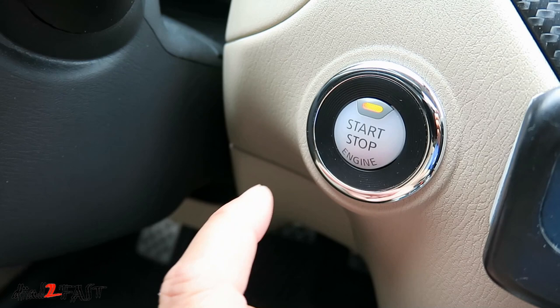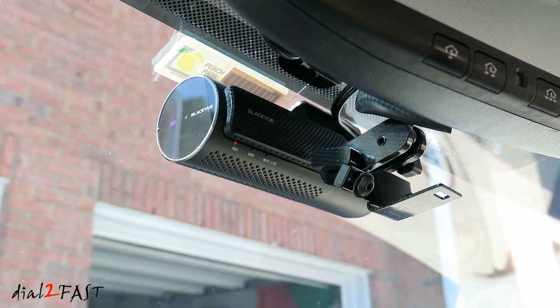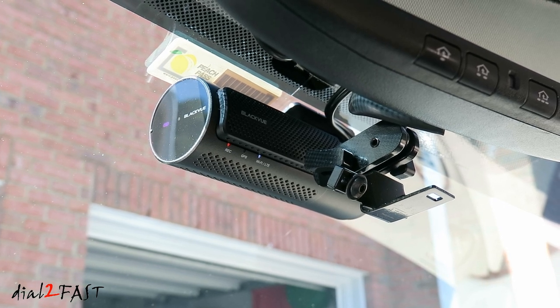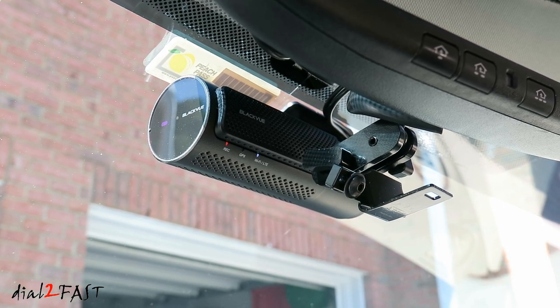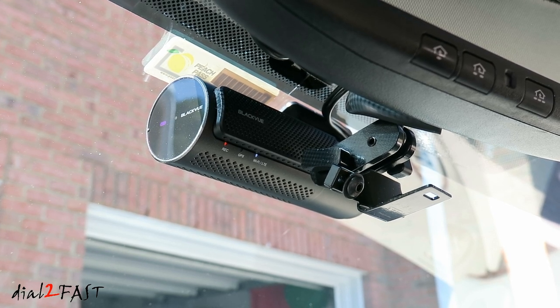Start the car up. BlackVue for your safe driving. Starting normal recording. Cloud connected. With the ignition on, the dashcam will power on and begin recording. It will also connect to the LTE cloud and lock onto the GPS satellite.